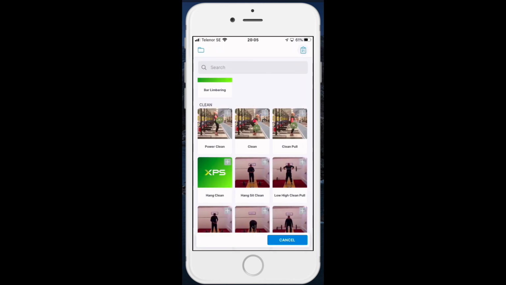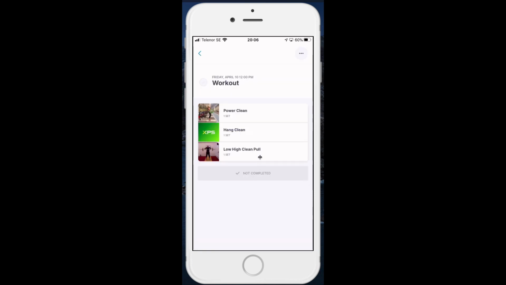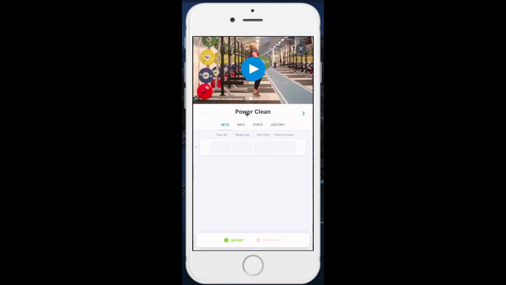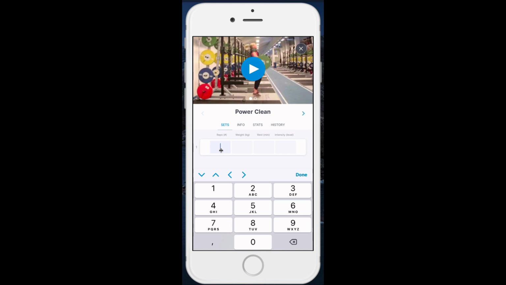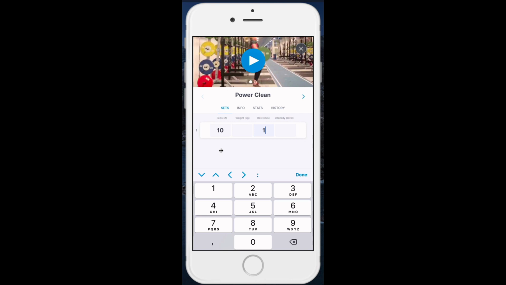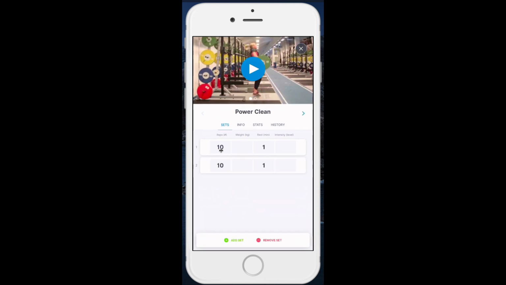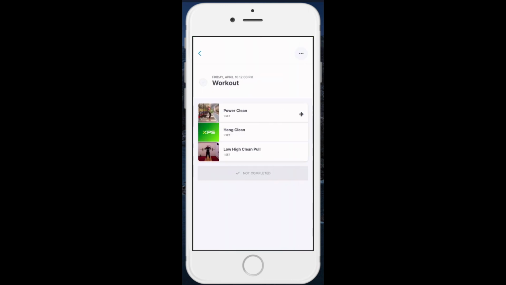Then you come in here, and then you see you have the plus buttons here. You just press and see when they're green. And you press finish. Then you would go into the exercise. And here you have your reps, rest minutes, weight, and so on. And here I can just add set. And this is how you fill out each exercise. And then you can press this little arrow here. And this is how you create your own individual workout.